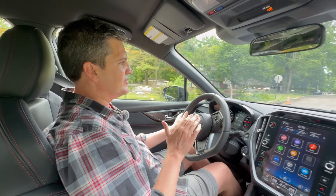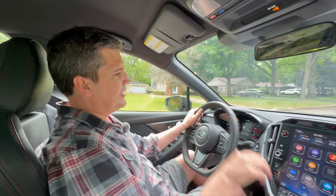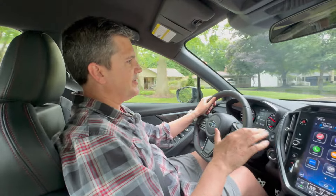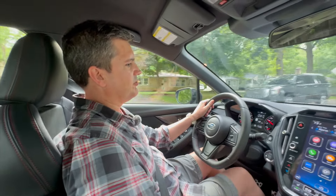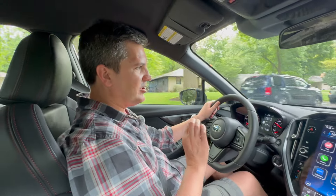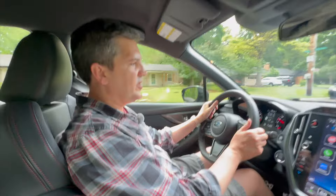I really like what they've done with this vehicle. I like that they took the WRX, which is already a great car, and upgraded it with all the standard Subaru safety, ergonomics, and infotainment systems — that all works out really well. And for those who want just a little more performance, I think the TR delivers that with stiffer shocks and just a little sharper handling.